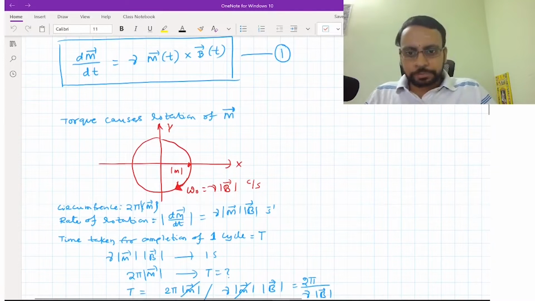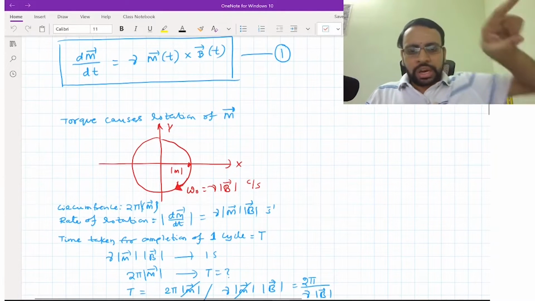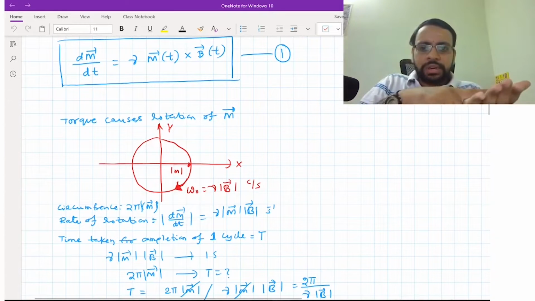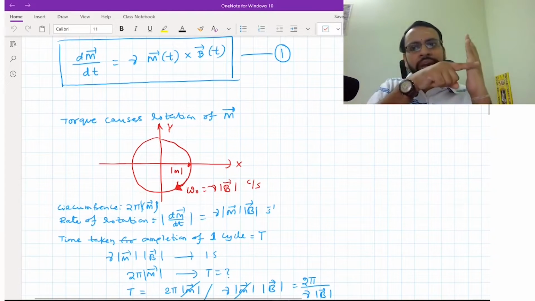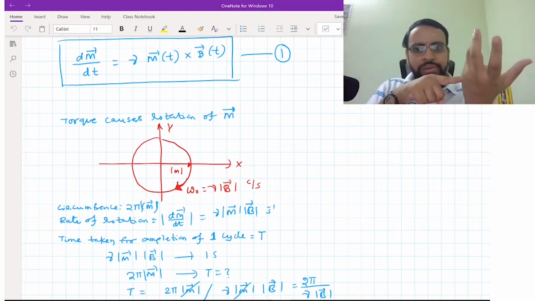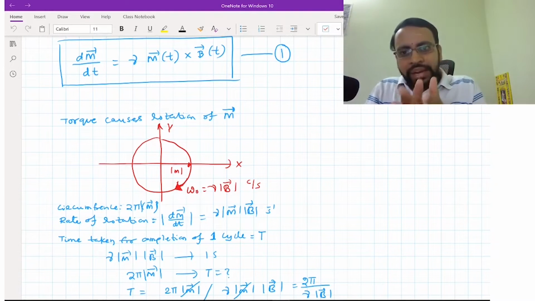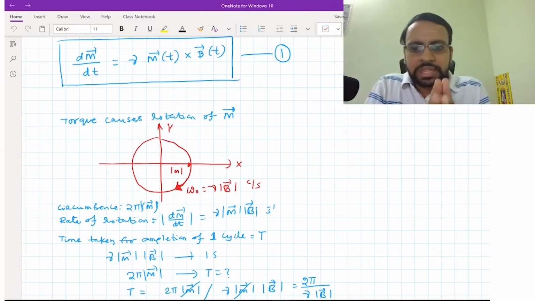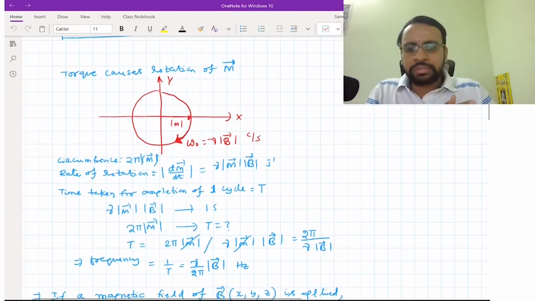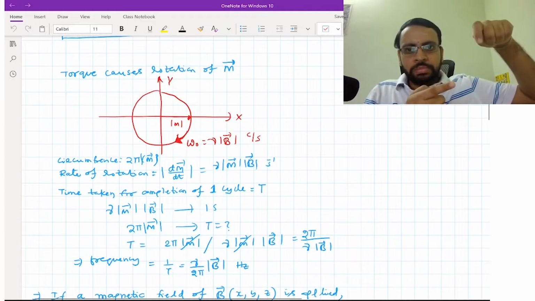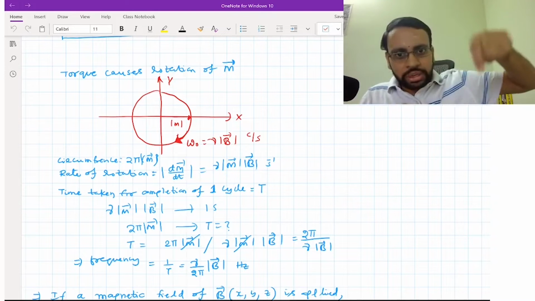You could see here your M bar is now on the xy plane. Consider for a moment, without loss of generality, that it is here, let's say on the x axis, and as you know, the torque applied would make this object rotate. That's a well-known phenomenon. Now what we would like to see is at what frequency is this going to rotate. How do you know that? Say this is an M bar, a vector whose magnitude gives you the length, and now this is going to rotate.